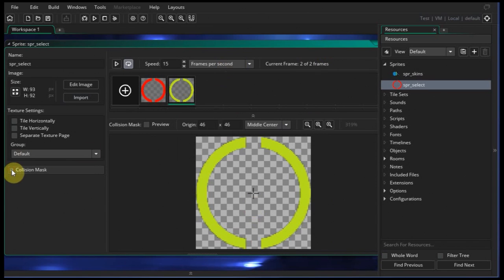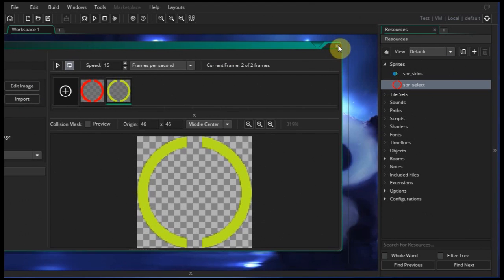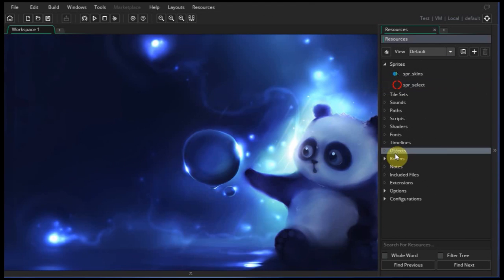So we've got all kinds of other things. We could do collision masks. We can tile certain things. We can actually double click on these to go to the sprite editor. That is also much more complex than it used to be, so I'm not going to feature it in this video, but later on we will take a look at what that's about. And we've got our basic information right over here. So let's again exit that. We're good with it. So let's dive headfirst into our objects.